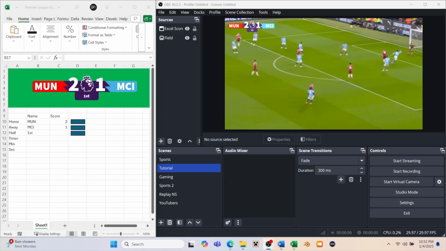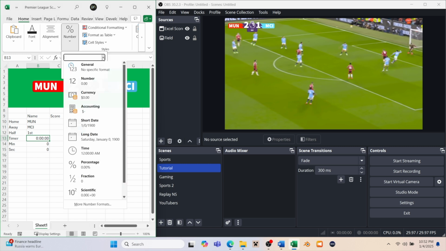All right, so we are going to replace the half text box we added to the scorebug in part 2 with the timer. In Excel, we are going to be using timer, minutes, and seconds fields. We can set the minutes and seconds to 0. For the timer field, we want to use the Excel time formatting, which is 0 for hours, :00 for minutes, and 00 for seconds. In the formula bar, we can see that the default value for 0 is 12 a.m.